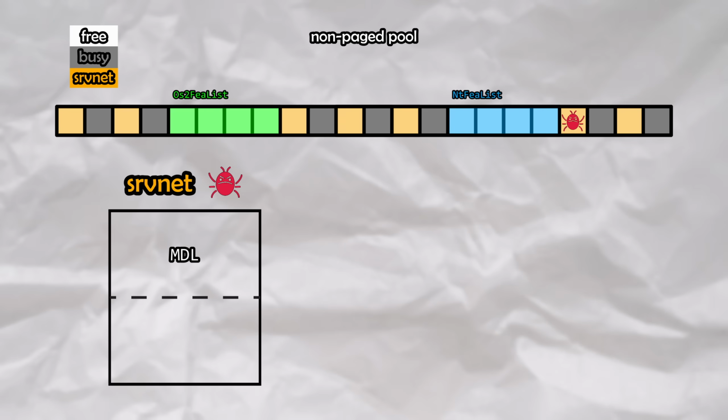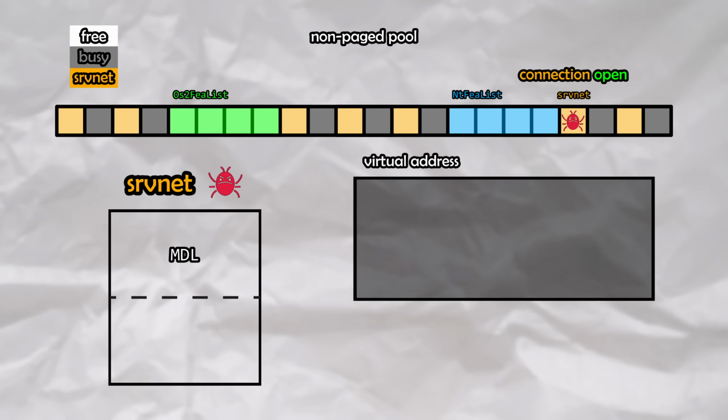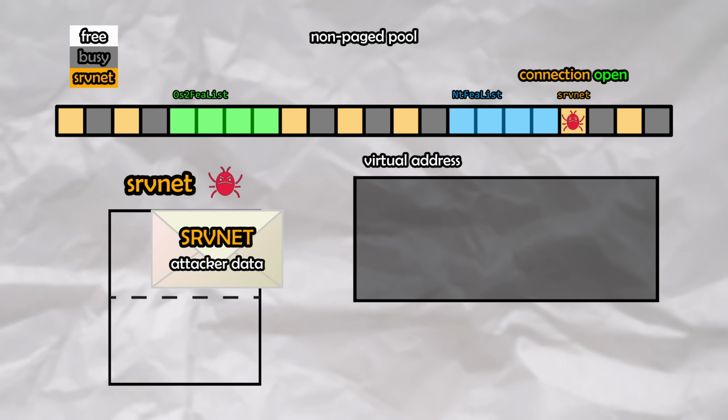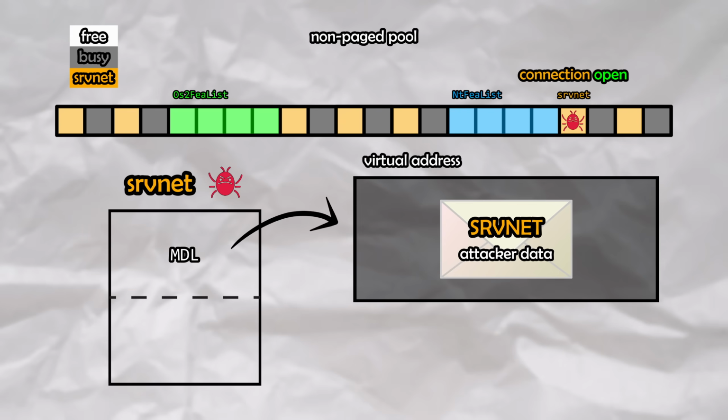First, there's a field called Memory Descriptor List, or MDL, which maps any incoming data a part of the ServNet connection from the remote client to a specific virtual address. All it does is direct these incoming flows of data to a certain spot in memory. Because the out-of-bounds write enables us to overwrite fields within this ServNet struct, we can overwrite the MDL field itself, meaning we can direct these flows of data to wherever we want within memory.